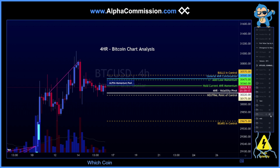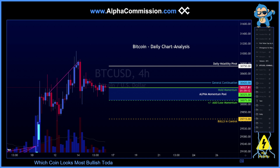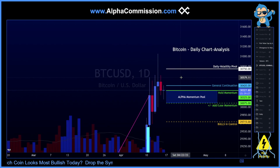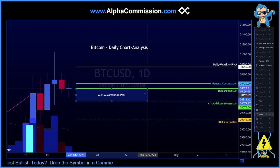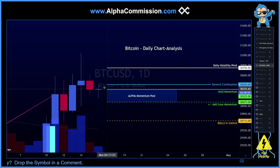Guys, we do have some interesting closures today. Of course, the weekly is going to close, but let's go ahead and take a look at the daily first. The daily is still looking a little bit top heavy, a little bit toppy there in the sense that its volatility pivot is overhead. And so while the 4-hour could make a noble attempt, there is the risk that it's just going to be a lower high.